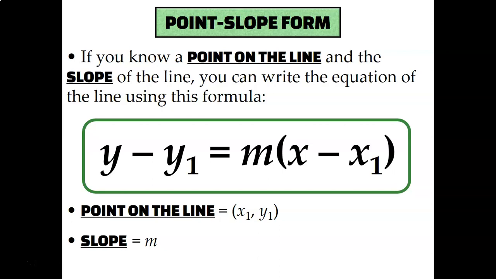x1, y1 is a point on the line, so you'll put those numbers in here and here. And m is the slope of the line, so you'll put that in here. Which means that this y and this x, the ones that don't have numbers on them, are going to stay y and x. You don't plug numbers into every single letter in this formula. Some of them need to stay x and y because that's what equations look like, right? Equations have to have y and x. Specifically, we're going to be writing our answers in slope-intercept form, which is y equals mx plus b.